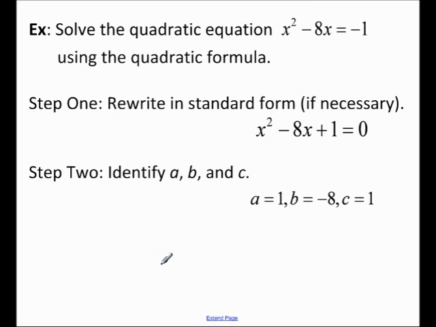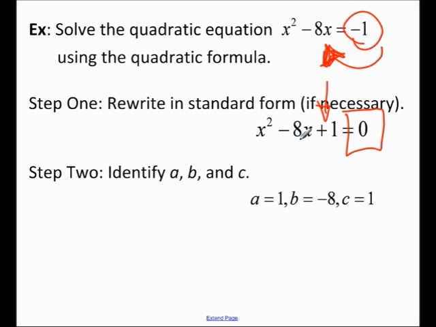Alright, so now actually using our quadratic formula, how to do these things. First and most important step, got to have things equal to 0. We can't just start plugging numbers in if we don't have stuff equal to 0. So if we see things over here, we've got to use our algebra solving skills and switch them over to the other side. So how do I get rid of negative 1? I add 1 over to the other side. Bam, right here. x squared minus 8x plus 1. So now I'm ready to go.